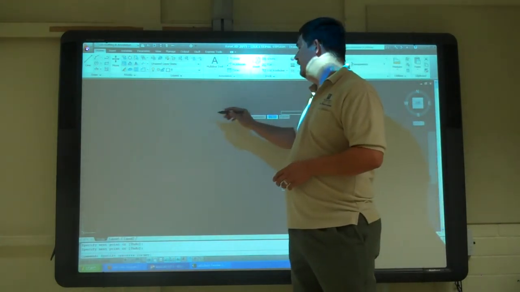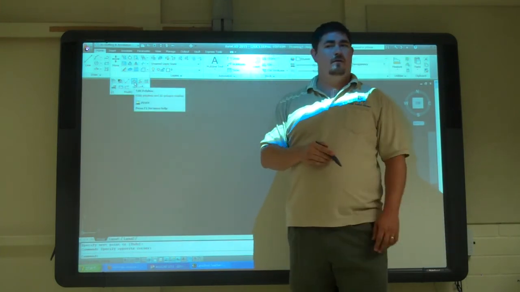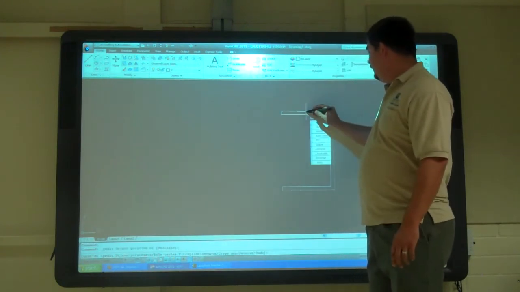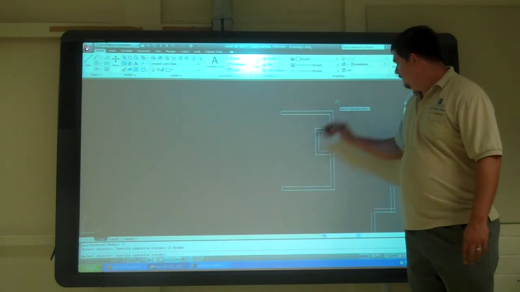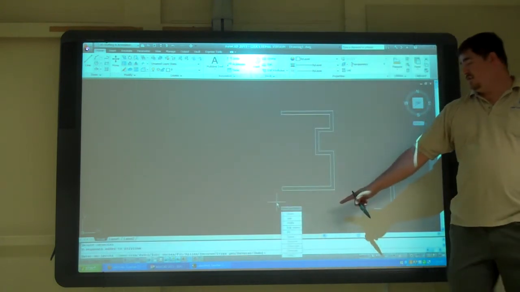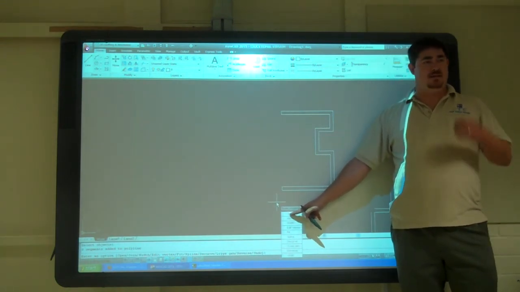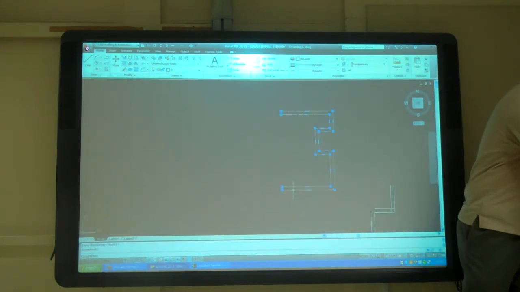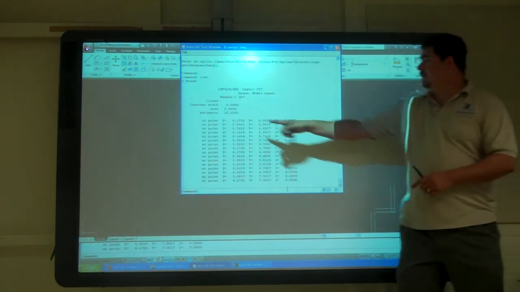So what I actually want to do is go here and go to Polyline Edit. So pick on that. Now I can just pick one of them and say Join. Pick everything. Enter. And now you can see I have an option to open. That means that it is closed. So I can hit Enter. Now I can go to Properties on that or type List. Now you can see the area.